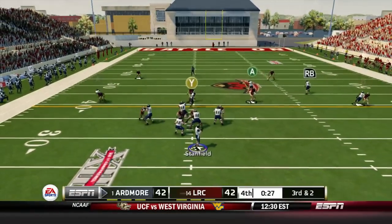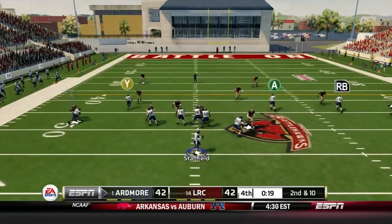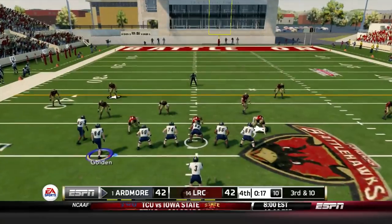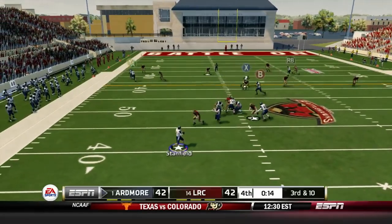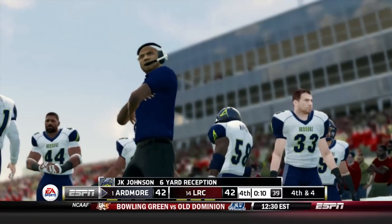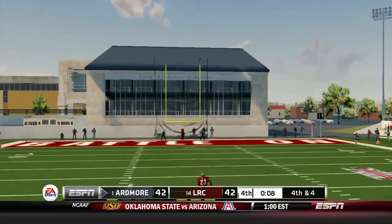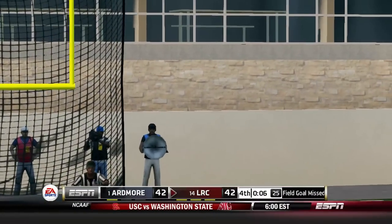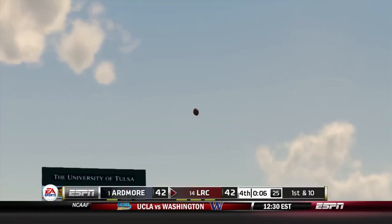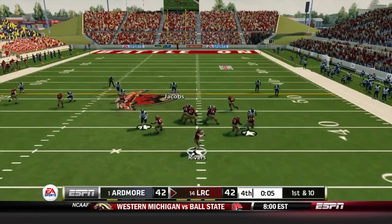Ardmore with another possession. Markham makes a catch with 20 seconds to go. Stanfield fires left — a bad throw under pressure, but J.K. gets the catch. Fourth and four — we try to kick the field goal with the wind helping us, but Trade A pushes it right, and might not have had enough distance either. Trade A misses. Six seconds to go — Rivers and Little Rock fire deep, it goes incomplete, and we are going to overtime.